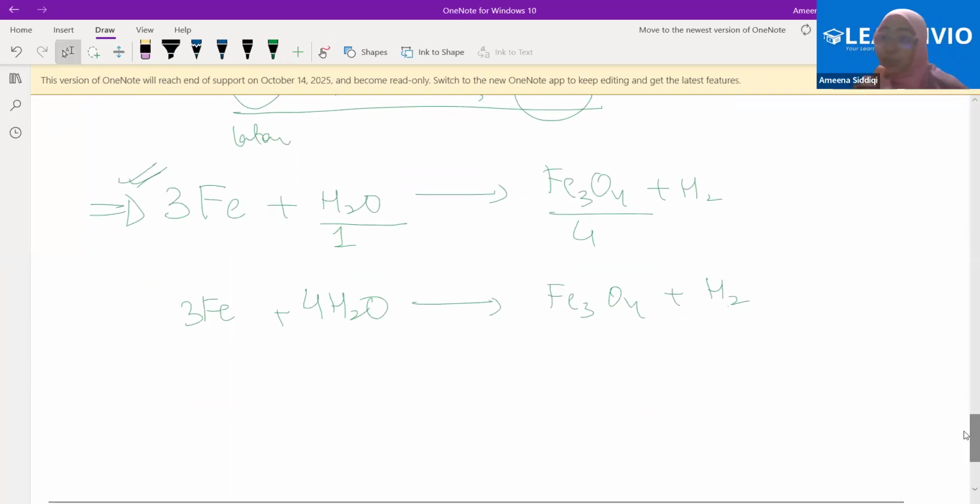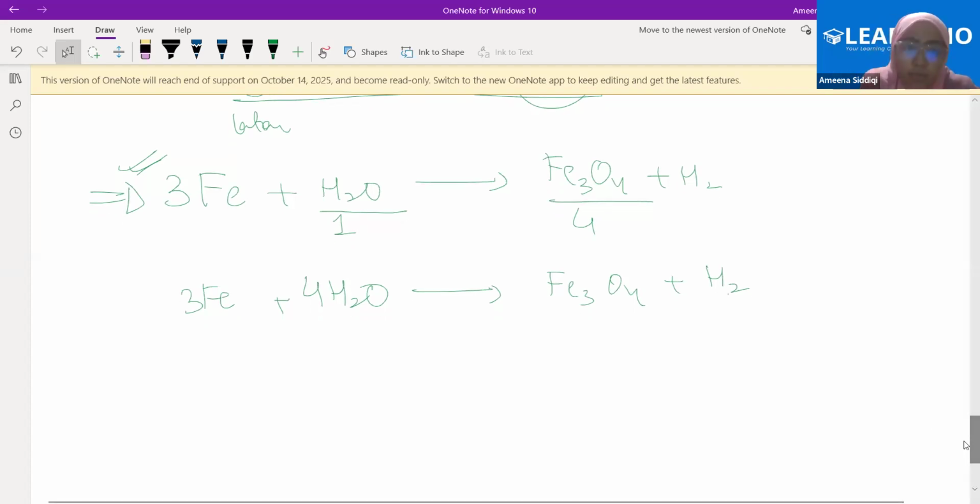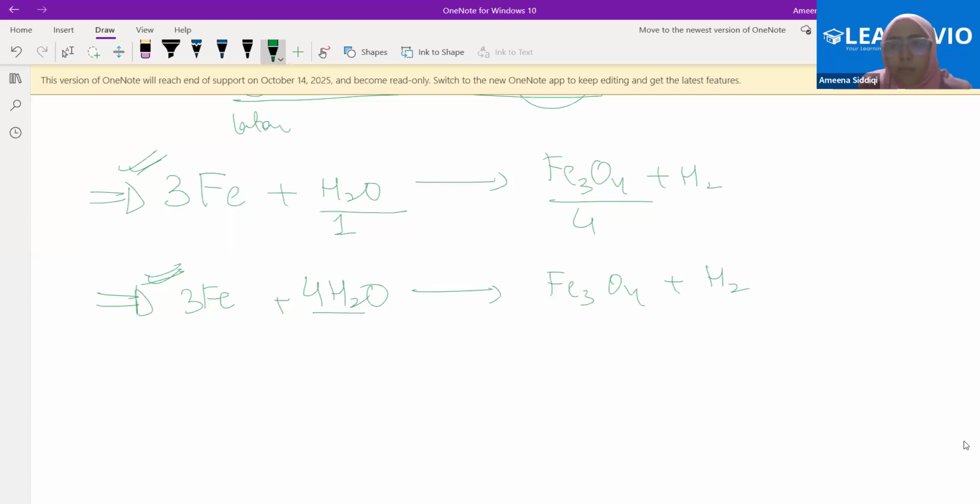Now check whatever last step we did. Whenever you do the next step, check for the last step. See, is iron still balanced after the balancing of oxygen? Yes, it is balanced. Now we move on to the last step, that is hydrogen. Which equation should I consider as my standard? My concerned equation. How many hydrogen atoms are here? Four. How many here?